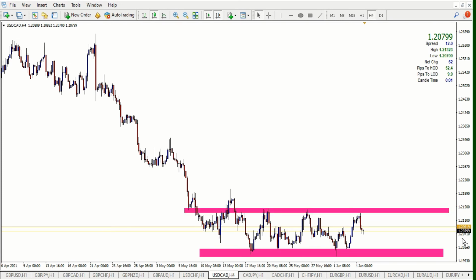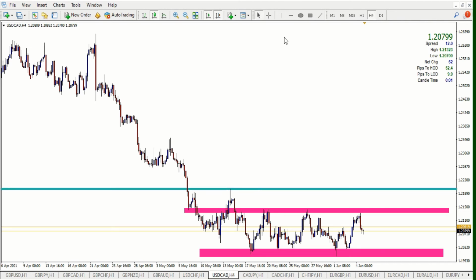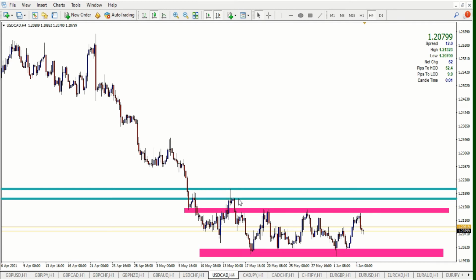And then for our final zone, you can see we had a massive wick over here. We'll take into account the tip of the wick, and then we'll also take into account the base of the wick and the rejection of the candlesticks there, as well as that side. So this could be our third and final zone so far.